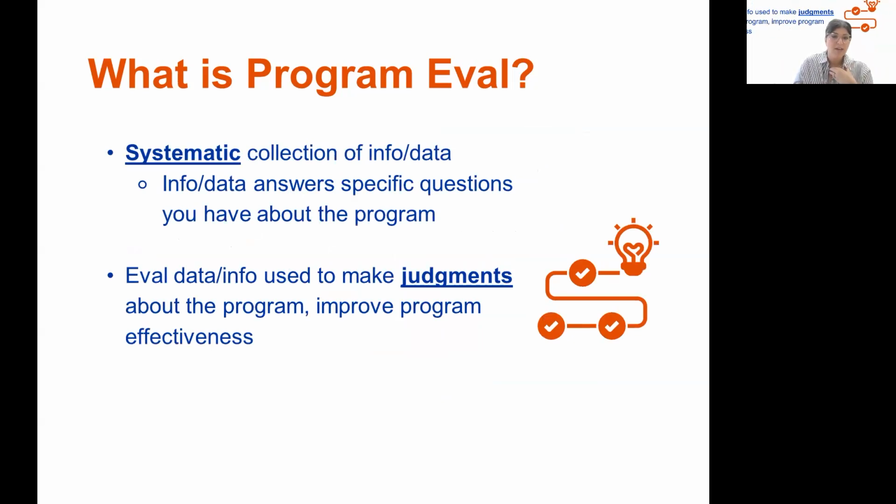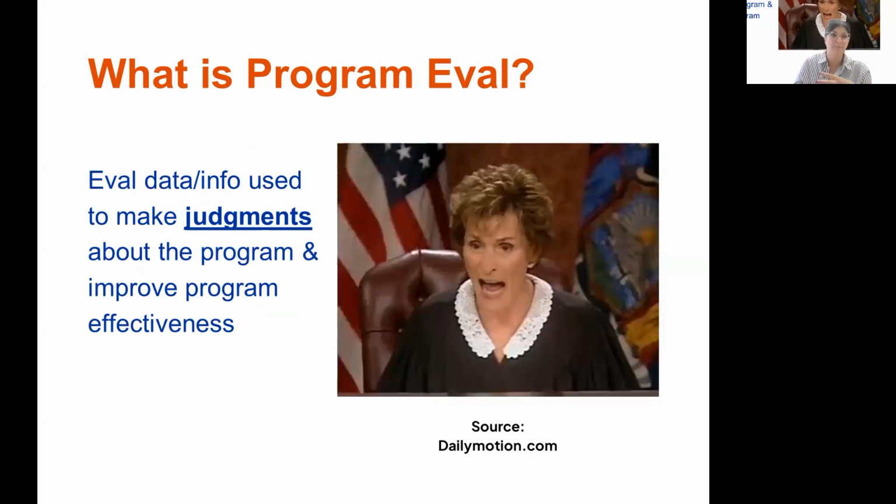So particularly when we're thinking about this second half of the definition: at first we talked about the systematic collection of information and data. That's one part of the definition we looked at. And then the second part is about using that evaluation data or information, depending on how you want to phrase it, to make judgments about the program. And this is where a lot of misconceptions about evaluation come from.